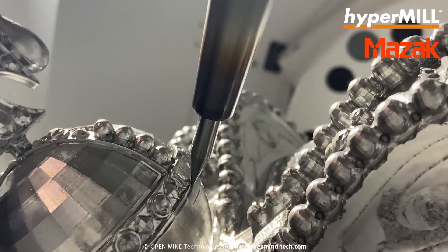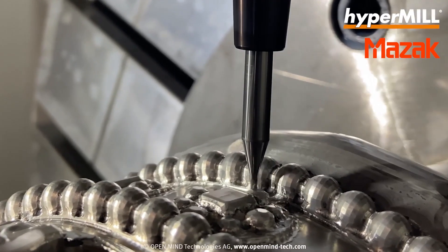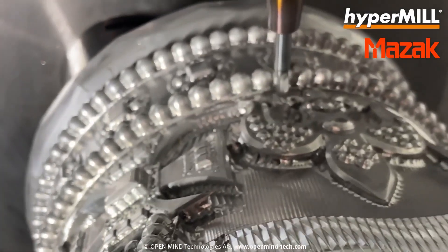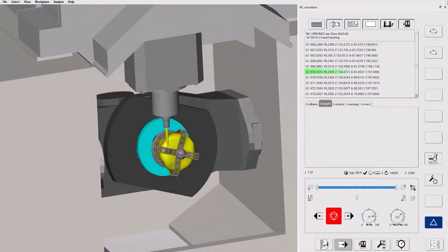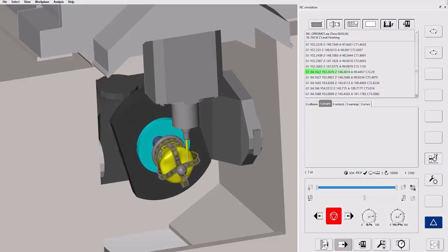You also have finishing operations in HyperMill to help with that. Absolutely — we have the ability to really drive off the true mathematical surface that we can create and drive faces as well. The point distribution, how we lay down these toolpaths, is so good that you don't need to be a super genius to throw down a toolpath and get a nice result. We have to split it into individual sections — a few areas with two or three toolpaths each — and the way it generates the data we then post out is so good that even if the toolpath doesn't look perfectly clean, the actual end result is always excellent.